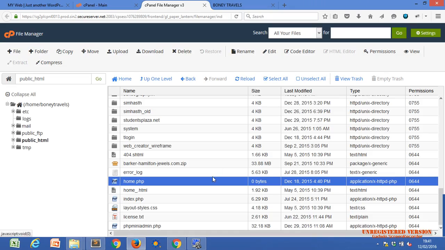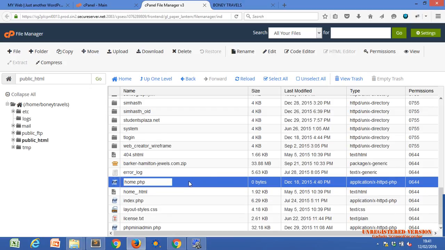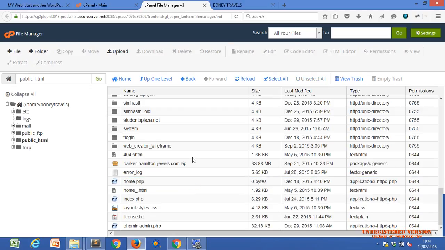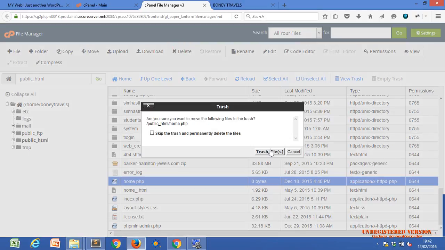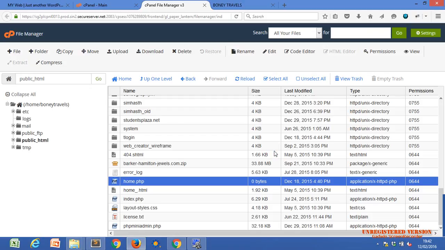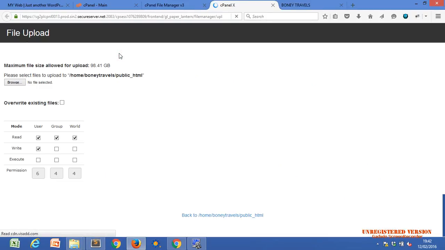Now I don't know where I have changed the file, so just remove this file from here. Select this file, delete this file, and you can upload your backup file.